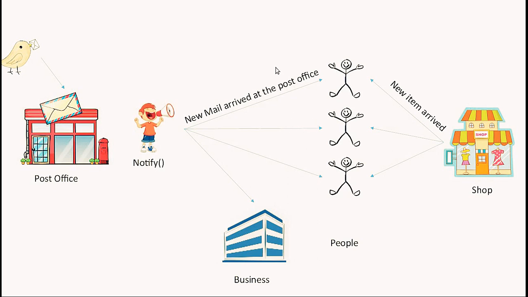Right. Okay. So this is just a quick way. So when do we use it really? We use it when a change in one object requires changing others, and also you don't know how many objects need to be changed. Not just how many objects, but what type of object need to be changed. Also, you use it when an object should be able to notify other objects without making assumptions about, like I said earlier, who they are or what they are. So you don't want to make them tightly coupled.